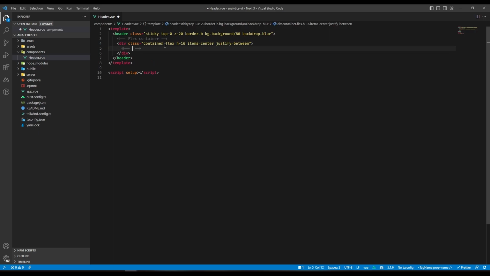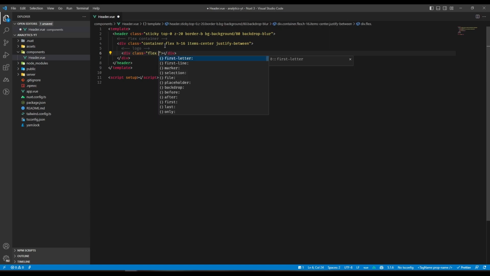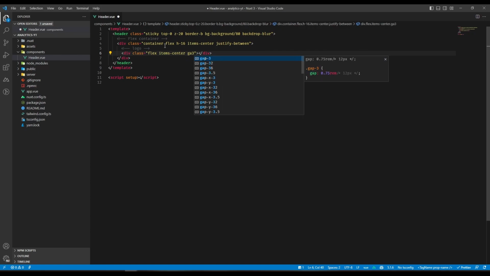Now we want the logo. So we're going to create another div, make it a flex container, align the items to the center, and give it a gap of 3 in Tailwind world, which translates to 12 pixels or 0.75 rem for the rem people.